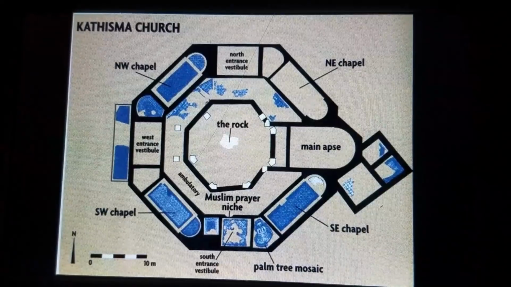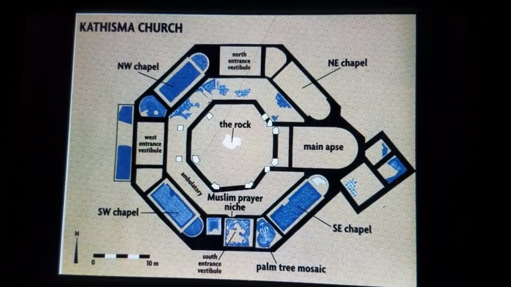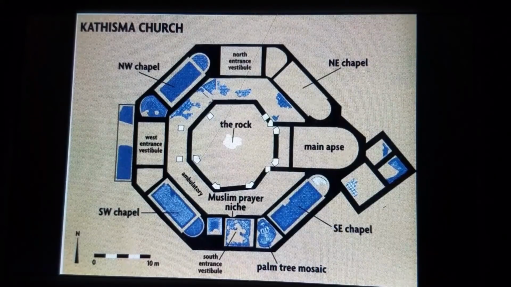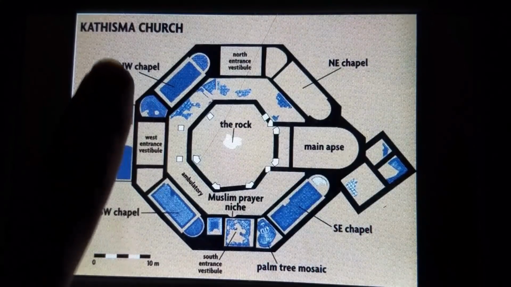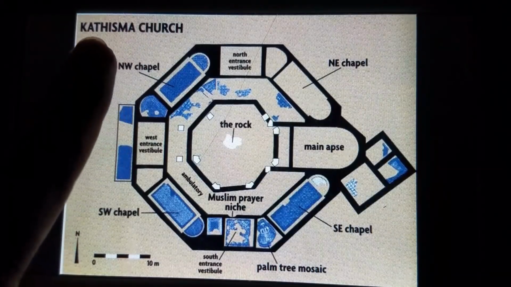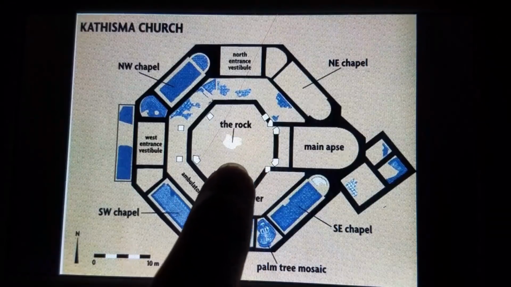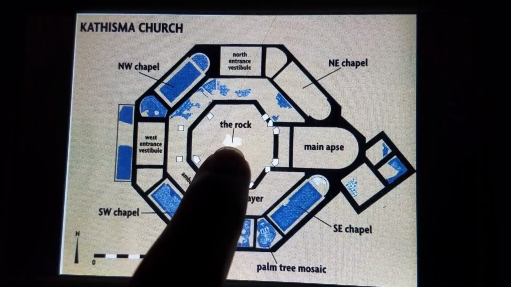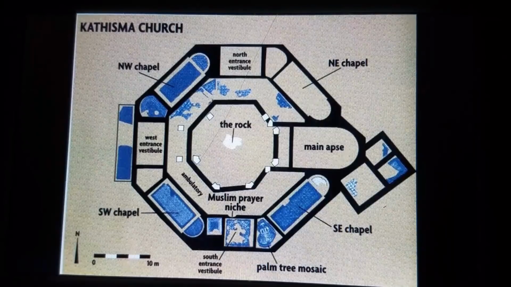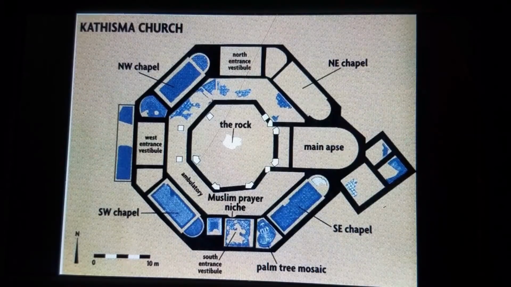Okay, as we continue to survey the area, I just want to give you some more diagrams of what this church looks like. Again, you have the Kathisma. I apologize, I just heard about this, I think the previous day before I went on site. And again, we have the rock, the Kathisma, the seat where Mary sat. At least that's what they say, on her way to Jerusalem from Bethlehem. Anyway, this octagonal pattern, which you see, is again what we'll look at in comparison with the Dome of the Rock.